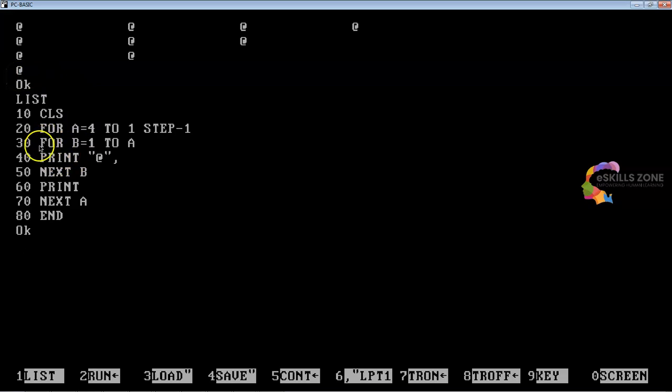This is the nested loop structure, from line number 30 to 50, and in this loop the right sign is printed on the screen. But at line number 60 you can see there's only a PRINT statement with nothing else, which is used to move to the next line. So every time the first output shows 4 at the right side, the second time on the next line 3, and the third time 2 at the right side can be seen on the screen.